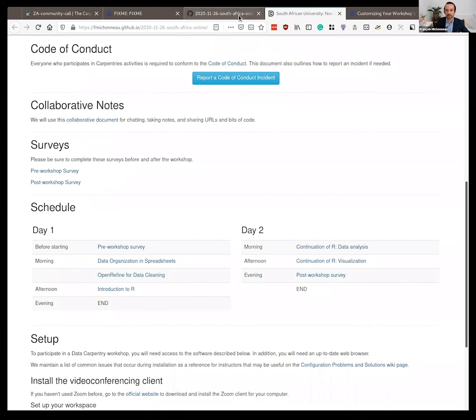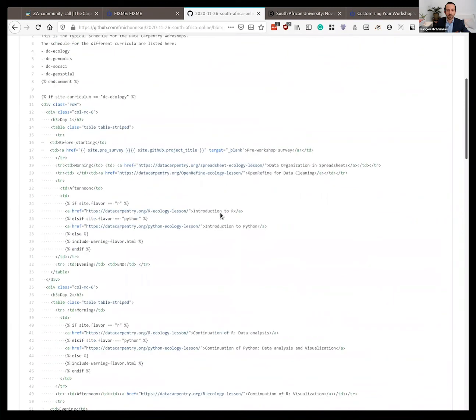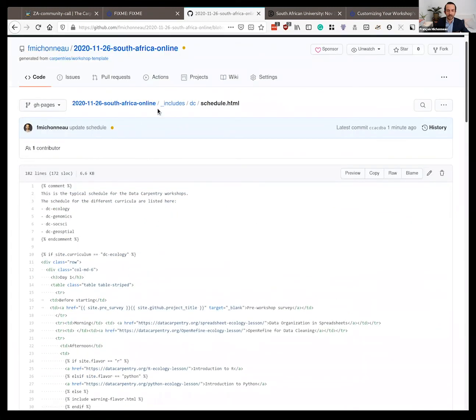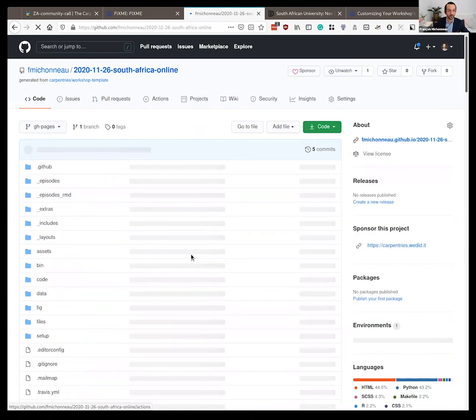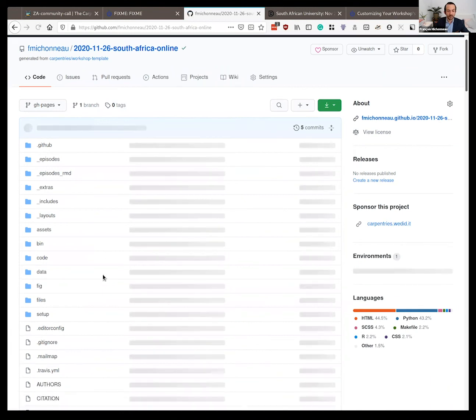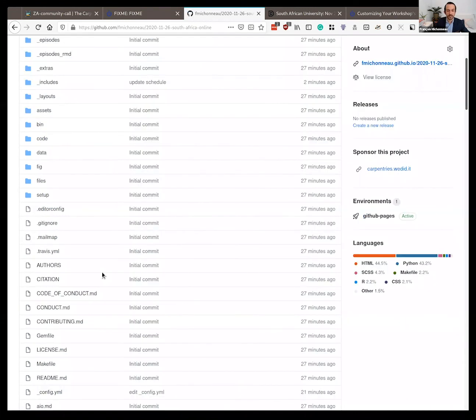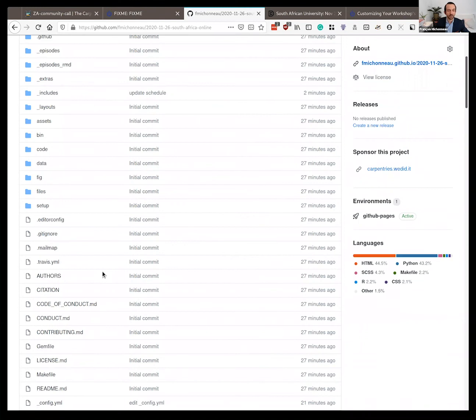But let's go back to the more complete example that I described earlier, where we want to teach the workshop, let's say, over 4 days. So for this, we created a template to help you, so you don't have to write the entire table by hand. There is already a skeleton of this table written, so you can add the sections you want to make it fit the schedule you are planning to teach.